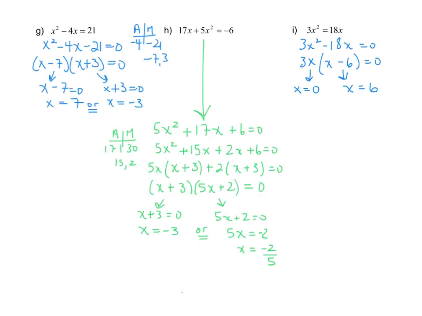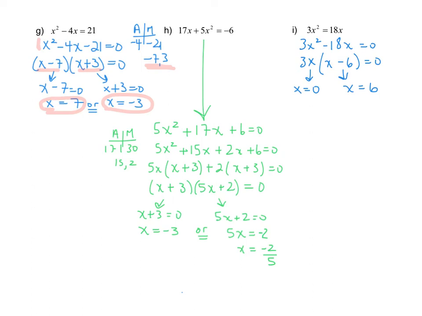All right, if you've tried these questions, hopefully you found that negative 7 and positive 3 worked for our example G here. They add to negative 4 and multiply to negative 21. And because we have a 1 in front of that x squared, we can go directly to the factored form here of x take away 7 multiplying x plus 3, giving us two answers, either x equals 7 or x equals negative 3. Again, like our parabolas, we're just switching our signs on our values that are attached to the x's to find our x-intercepts, or our zeros in this case, the solutions for our quadratic equations.